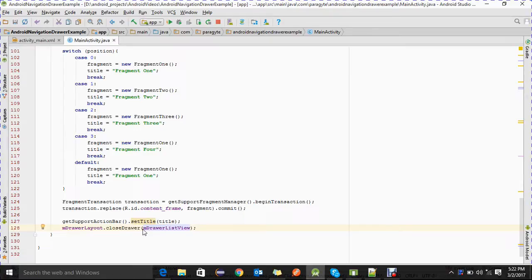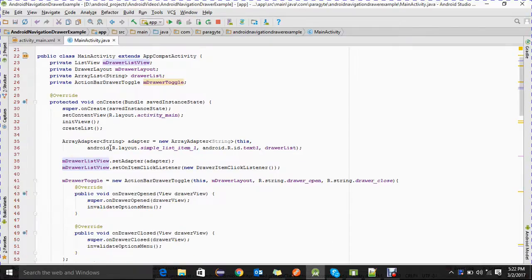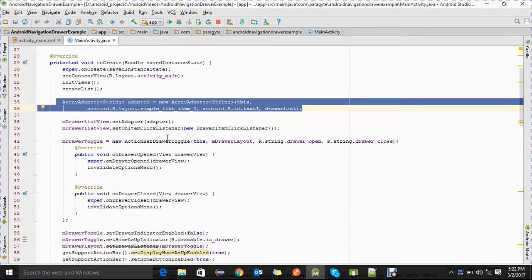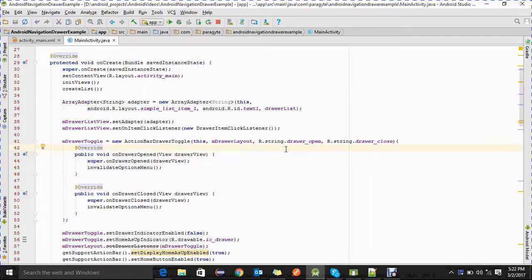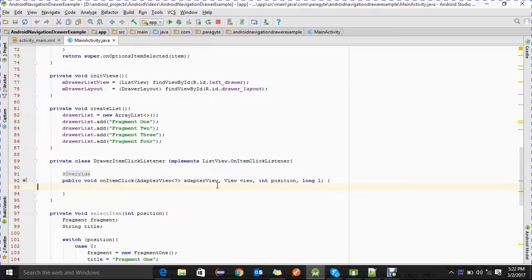Okay, so let's just check our code one more time. What we did is we initiated the view, we created the list, we populated it inside the drawer, then we created the array adapter, and then we set the adapter, then we added the on item click listener, and I think we just forgot to call this selectItem method. selectItem and position.